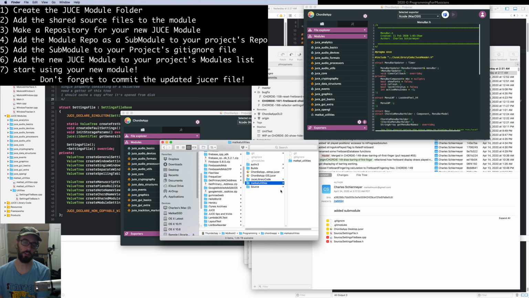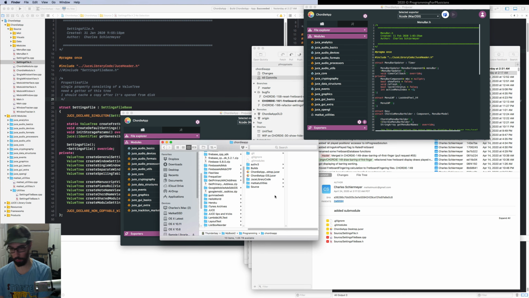Now, the reason this is so cool is that, say you've got multiple computers, you've got a desktop machine, you've got a laptop, you've got a Windows machine, that sort of thing. You have a bunch of different machines you're trying to keep the projects in sync on. When you do this git submodule trick and add it to the ProJuicer project, when you clone the repository and you clone your submodule, it's going to give you all the files you need all at once.